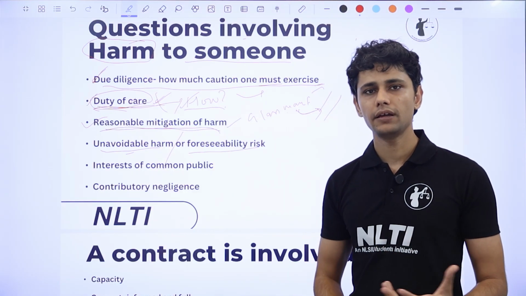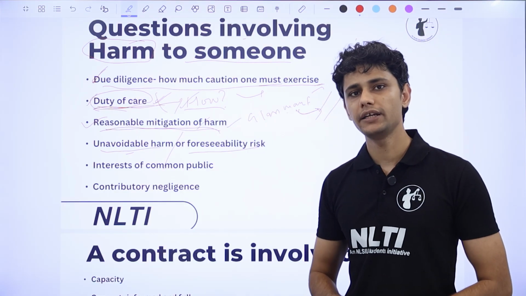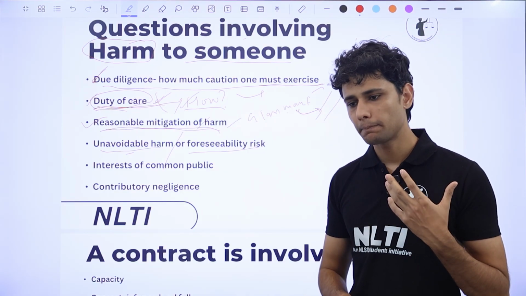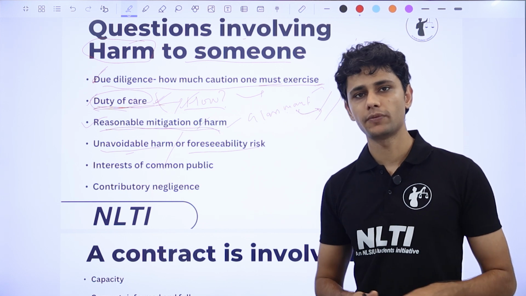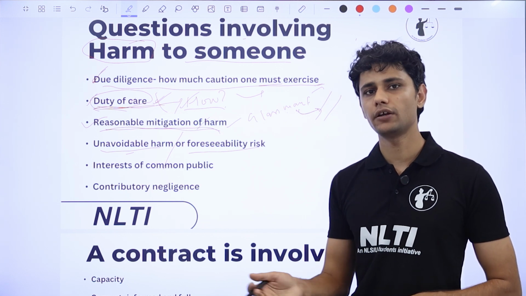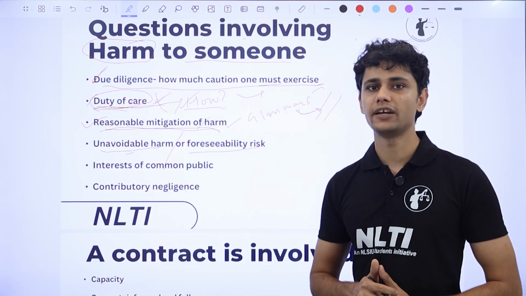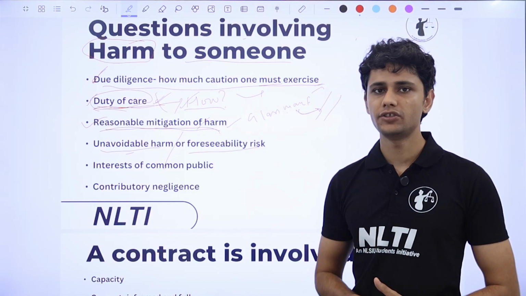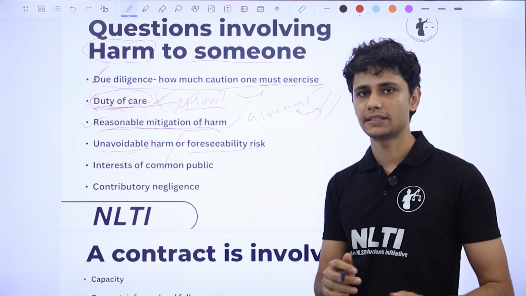So for example, in this case, this person who is boarding the bus, imagine this person instead of boarding the bus actually saw someone who was about to fall from the bus. Maybe it's a small child, a 10-year-old who is hanging by a door handle on the bus, and he thinks this child can fall. So he runs to save that child, and on the way, he accidentally pushes someone and that person sustains injury.